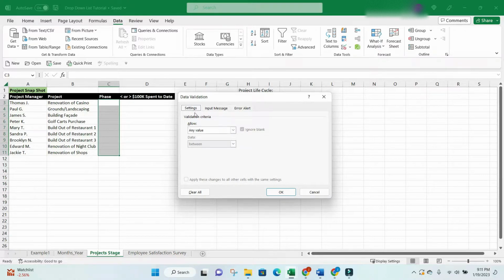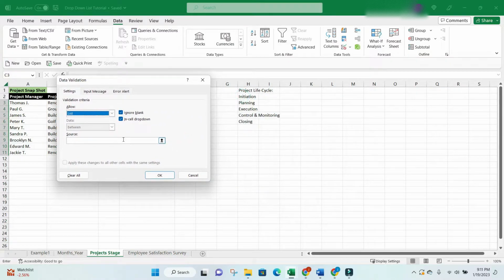And here you have settings. Here you can leave it open to any values. That means they can type in anything they want in the phase, which we do not want. We want a list. So we're going to click on list and we're going to type in the list that we want.